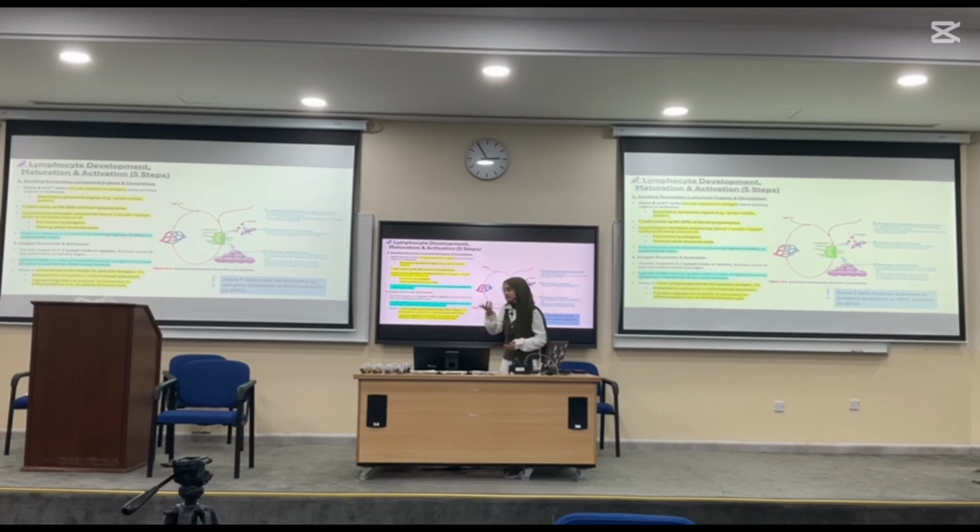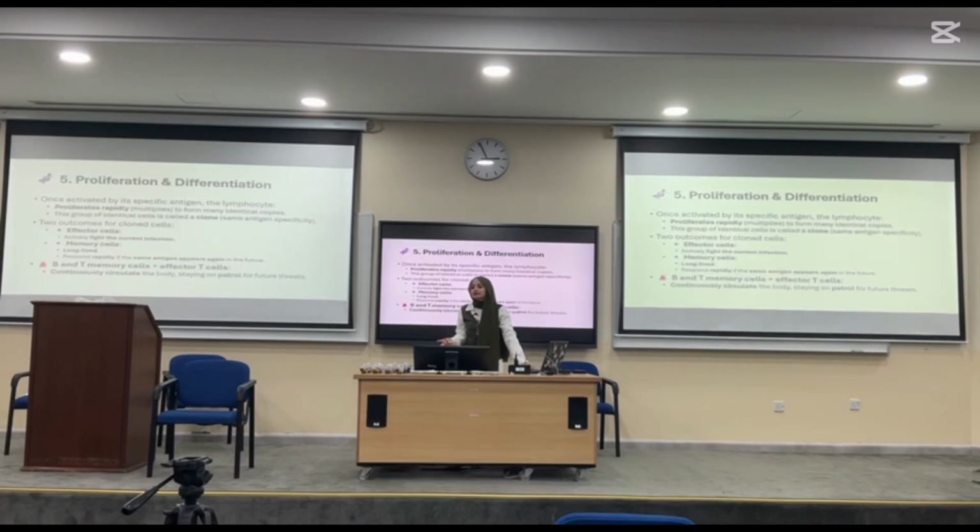Exactly. So this entering into tissues is controlled by homing signals, which are the cell adhesion molecules, the same way. Now antigen encounter and activation occurs in the lymph node or the spleen. If this doesn't happen, there's no antigen encountering. Lymph nodes are well positioned to catch antigens because the lymph flows there. Now when a naive lymphocyte binds to a specific antigen, it will be selected for activation, which is clonal selection. Also Yasser is going to talk more about this. Now if proper signals are there, we're going to have proliferation and differentiation.